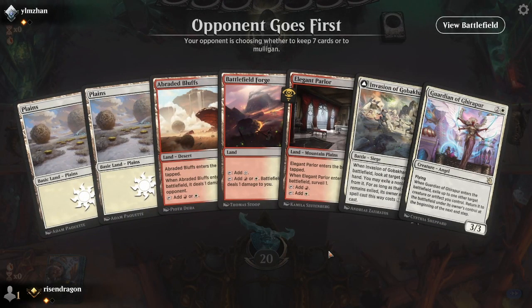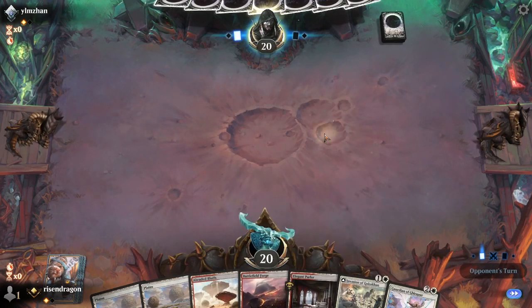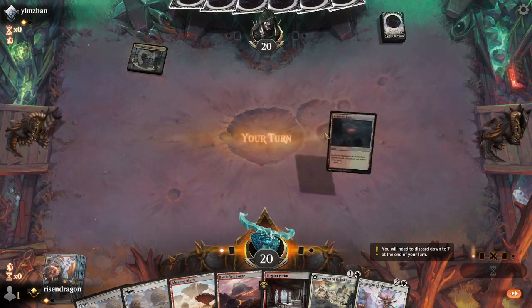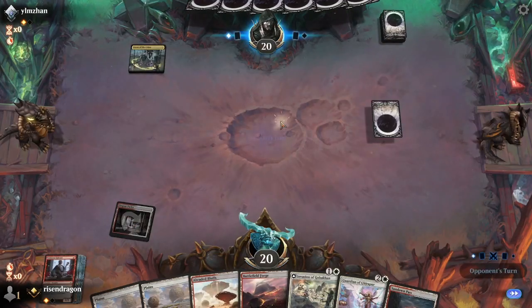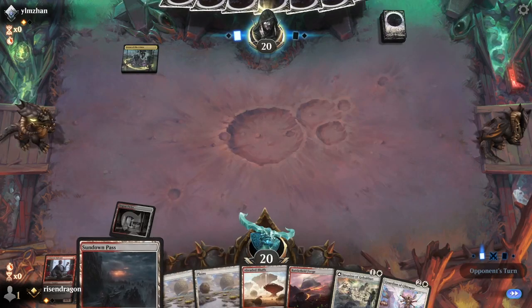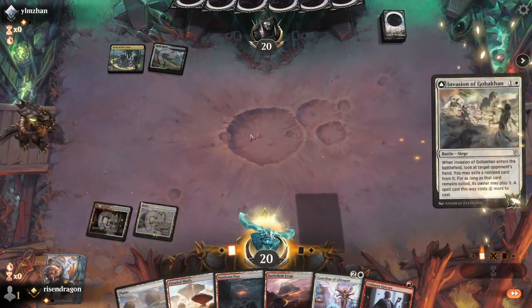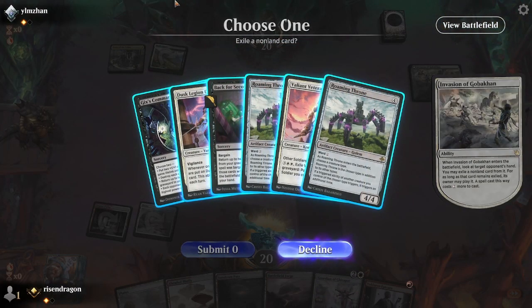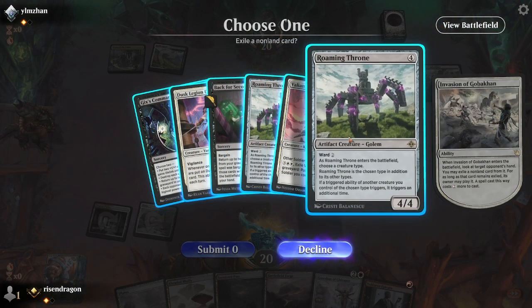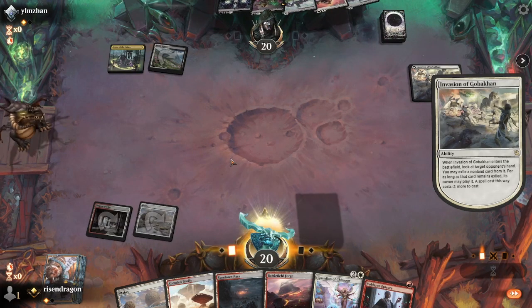Okay, this is an interesting one. We put down the parlor. Yeah, the parlor is the play here because surveil. Epicure is cool. Although I do want to see what you have in your hand. Lots of stuff. Back for seconds. Valiant Veteran. Soldier. Yeah, let's do the Duelist.